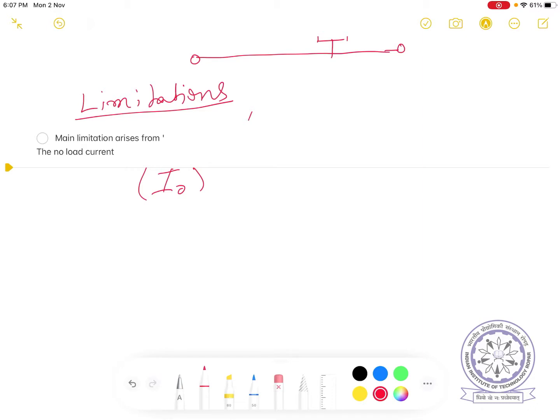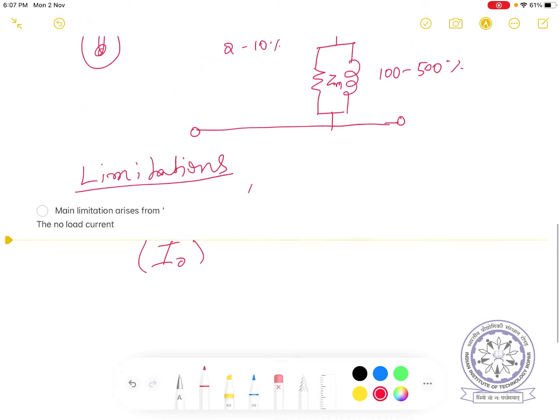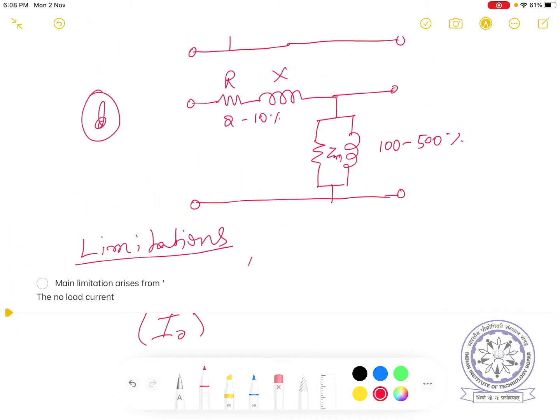The equivalent circuit cannot directly recognize the iron losses. See, here we have represented the core loss component of the equivalent circuit using this resistor RC. But the equivalent circuit in fact cannot directly recognize the iron losses; for convenience it is represented by a resistor RC dissipating the same amount of power.